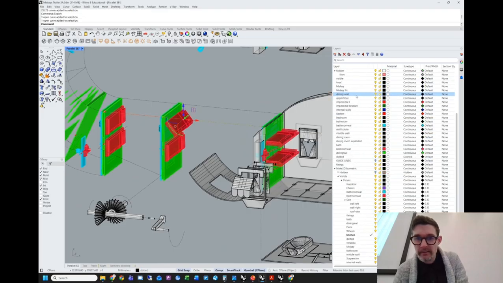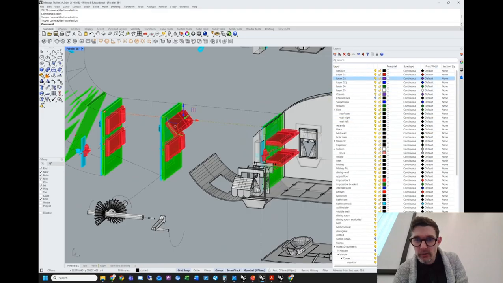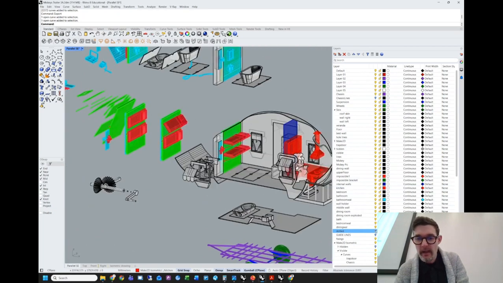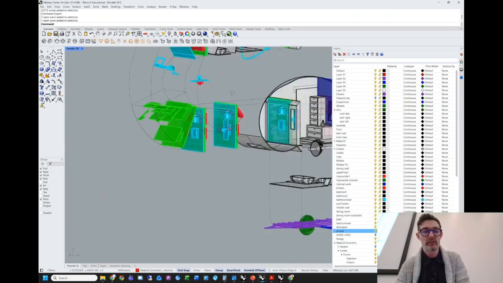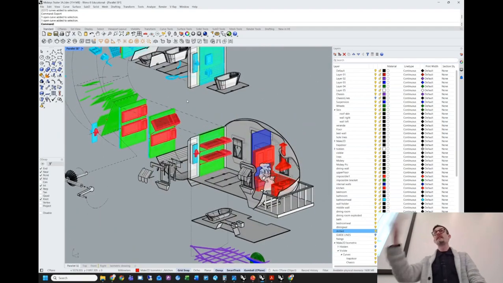Let's find the layer. The layer is called dotted. There you go. So there's a layer just for those lines, and it's got a line type of dashed and a color of black. And so literally, when you do make 2D, it exports those lines as well.